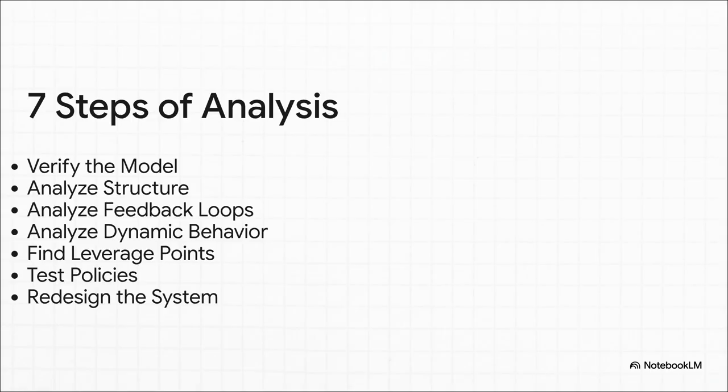And this isn't just guesswork. There's a real structured process for this. You start by making sure your model is even accurate in the first place. Then you analyze its structure, its feedback loops, and how it's going to react under pressure. It's only then, with that really deep understanding, that you can find those leverage points, test different policies, and finally propose concrete ways to make the system better.